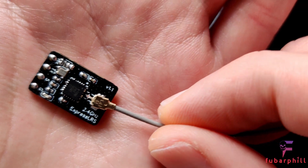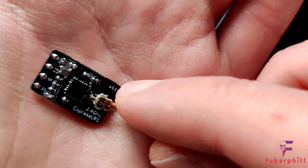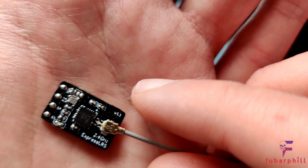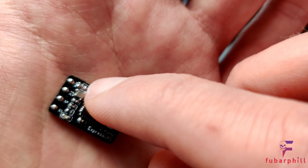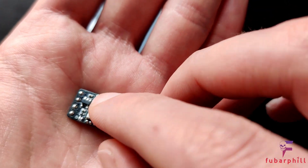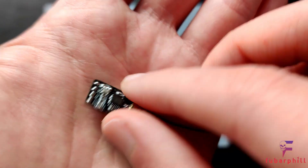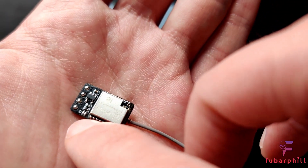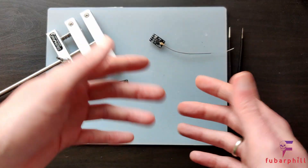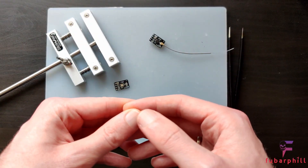This is a completed one — I'm using the 1.1 PCB. When I built this one I had an issue with getting it into bootloader. For some reason the button wasn't working, so I took off the button and used the solder bridge on the back, got that into bootloader mode, flashed it successfully and then broke the bridge. So we'll see what happens with this one. I'm going to try with a button; if it doesn't work then I'll take the button off and do the same again.